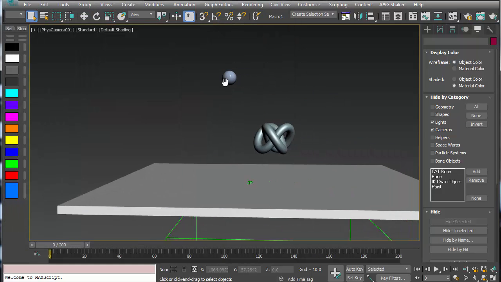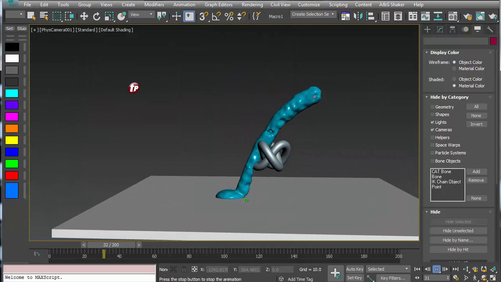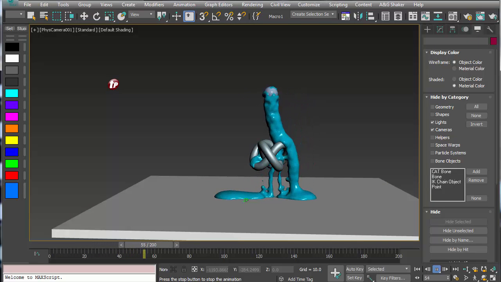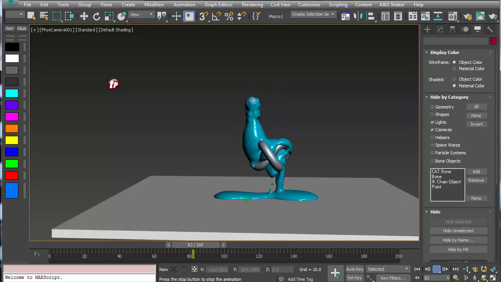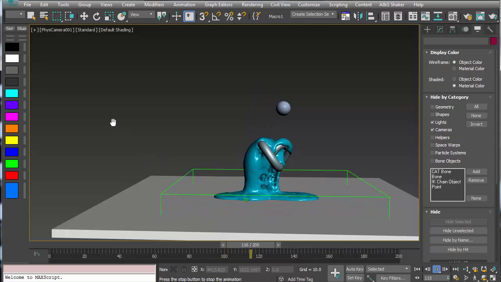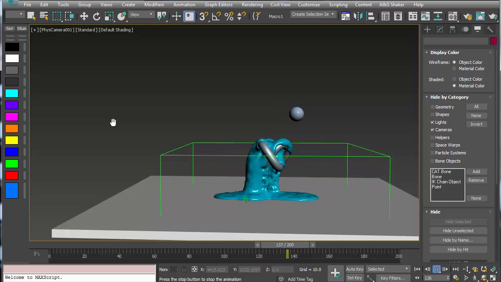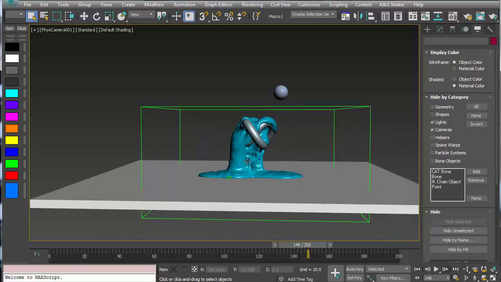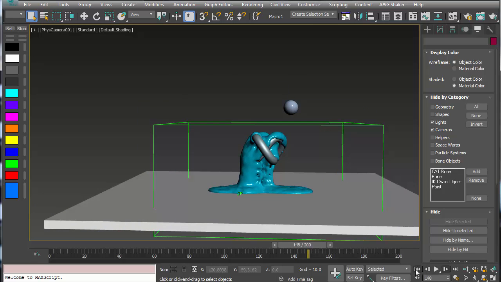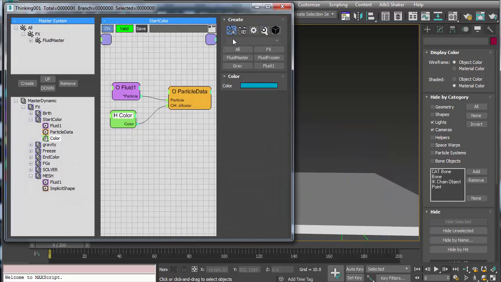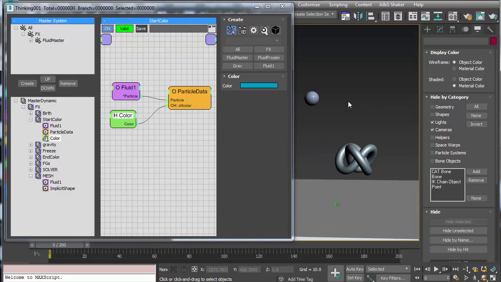If I close this down now and we play this back in the viewport, you'll see that our particles are now blue. So that is a very basic setup for getting diffuse color to be driven from thinkingParticles into your shader. If I render this now, all the particles are going to be blue on that implicit shape. Later on, as these particles freeze when that box rises from the floor and all the fluids start to freeze, you'll see that the implicit shape is still blue. That's because this is just our starting point. We're going to do it a little bit differently than the video that you just saw at the beginning of the tutorial, but all the aspects of it we're going to cover. So our first fluid type here is just basically a blue fluid like that.